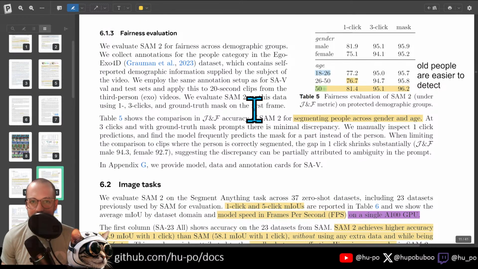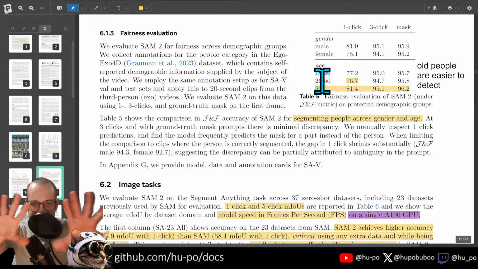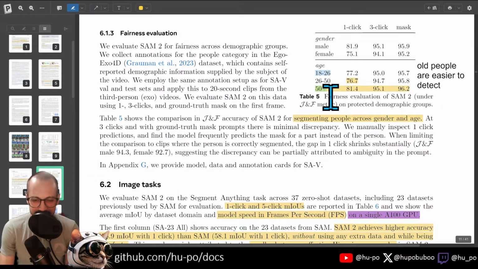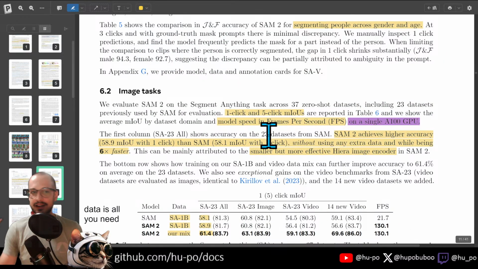Young people move too fast. Yeah, I wonder if it's something like old people have white hair, and the white hair is kind of easier to recognize, versus young people who still have their original hair color, which tends to, on average, be darker. So maybe it's that. I don't know. I just thought it was kind of weird. I didn't think it would matter.